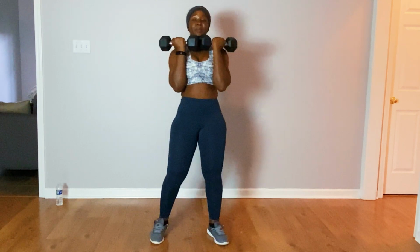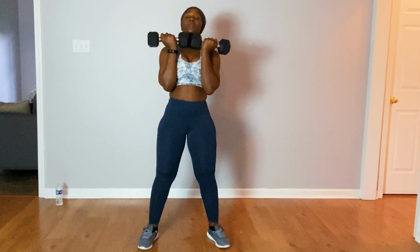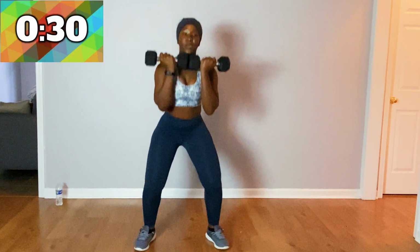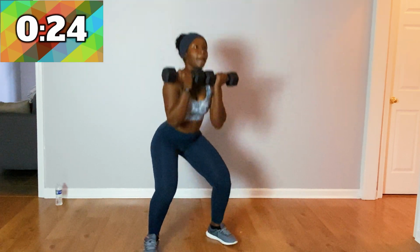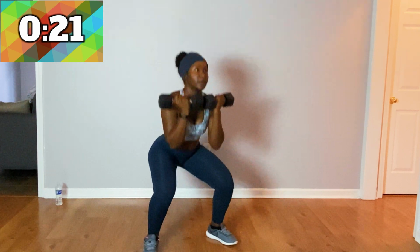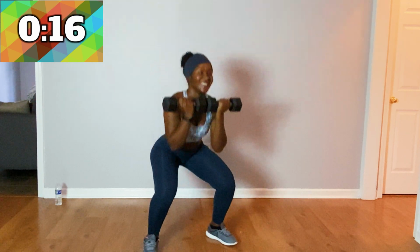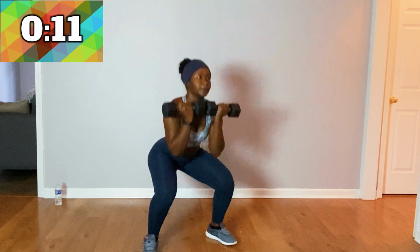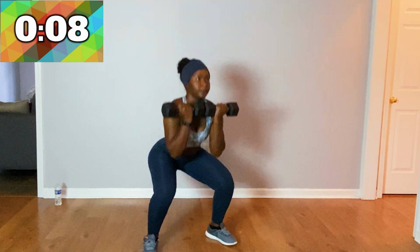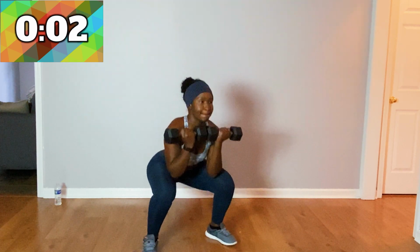10 seconds, I'm going in for that front squat. If it's easier for you to hold your weights like this, or hold them right here. Ready? And make sure you don't lock your knees. Five more seconds. Okay, and that's the set.